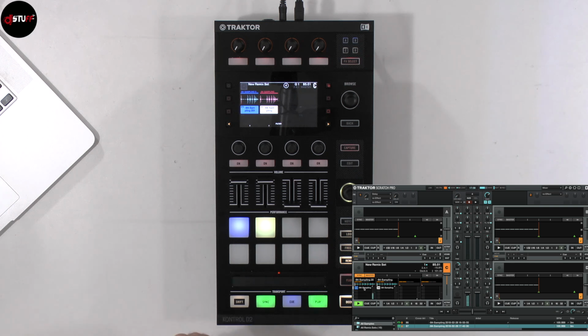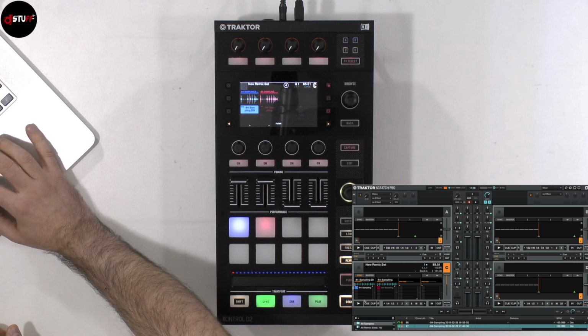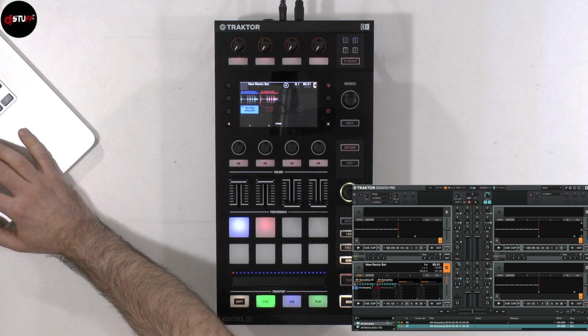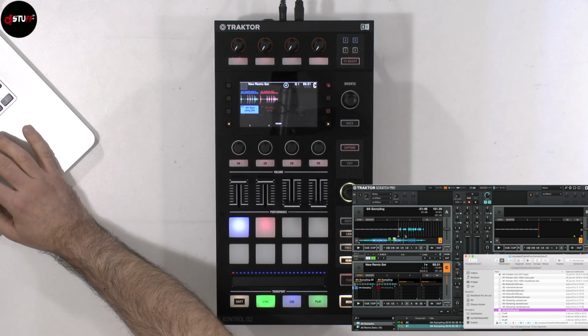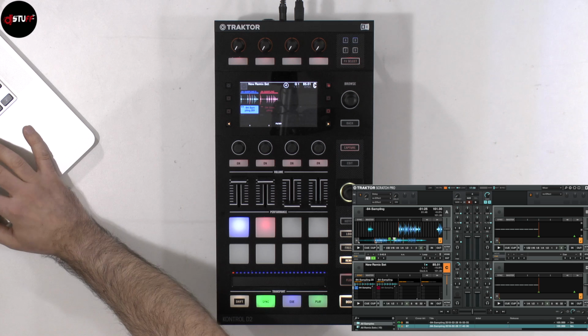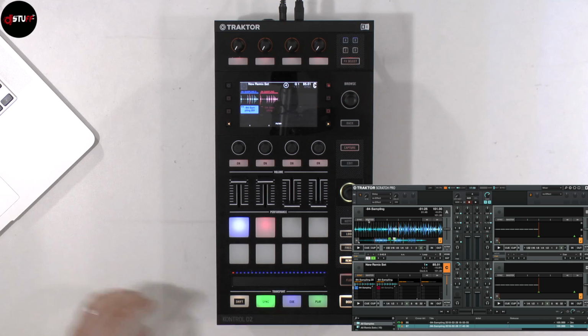So it's not synced for the moment because there is no track. Okay, so let's move this one. And after, I'm going to take my track. This one here, I can put it in a playlist if I want, and go to master here.